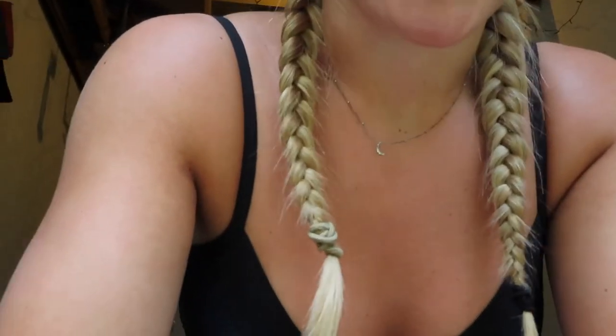Okay, so I'll talk through some pointers of how to set up this exercise, and how to move your body, and how it works whilst I'm doing the exercise. So just set the camera up and I'll be back.